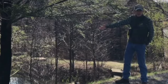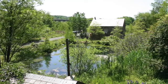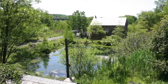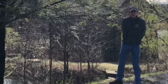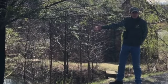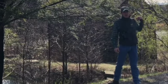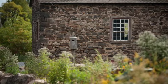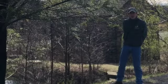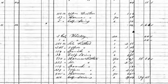Now this pond behind me here did not used to be a pond — that was filled in with a spring in more recent years. Historically that was a pit where they had a bunch of vats for making leather, so there were probably several dozen vats that would have been inside of this pit in the ground here. The stone building behind me here is where they would process and dry the leather before it was sold locally. There's been tanning in the Lehigh Gap here since at least 1840, probably before that as far as we can tell from records.